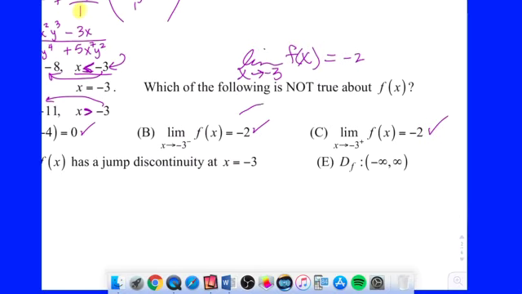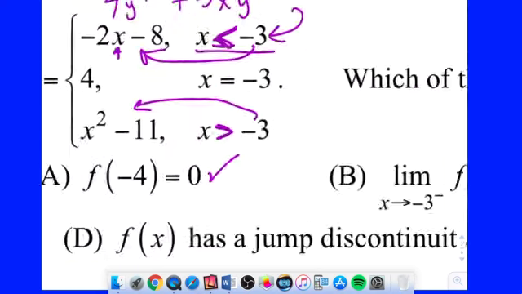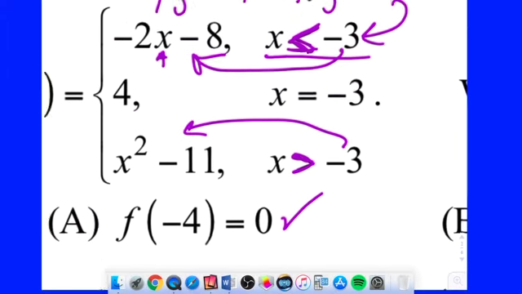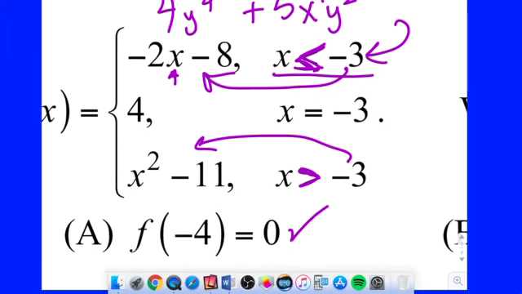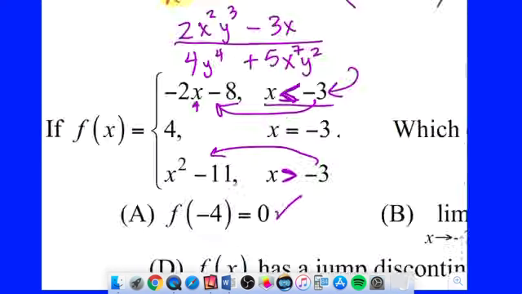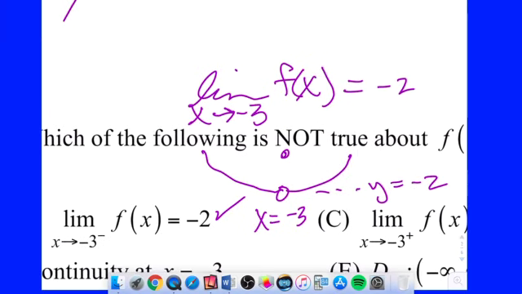So it's looking something like this. I'll draw it. Here's x equals negative 3, and we're coming in looking something like this. There's the open circle at y equals negative 2. And what is the function value at negative 3? I didn't ask you that. But notice neither one of the inequalities has an equal sign. The equal sign is in the middle. It says when x is negative 3, let y equal 4. And so that would be somewhere up here.